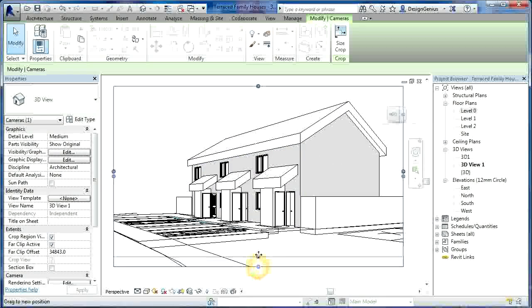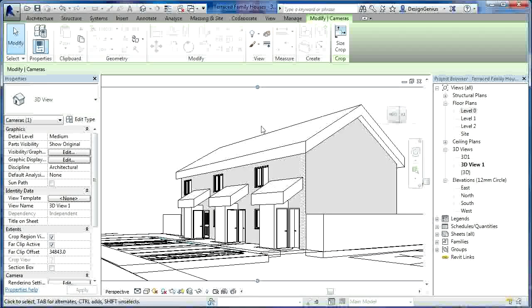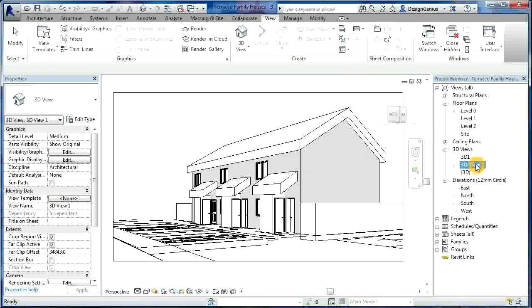That looks okay, and you can render it as well if you wanted to. If I leave it like that, that's 3D view 1.